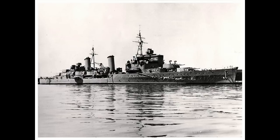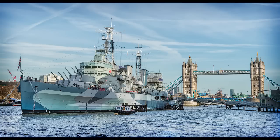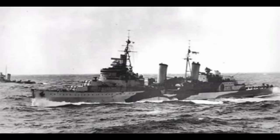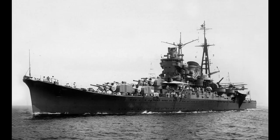Moving right along, though, HMS Edinburgh, a town-class light cruiser, was laid down on December 30th, 1936. In fact, she was the second to last of the type, in addition to being the nameship of her own subclass, alongside her sister, HMS Belfast. These cruisers, as a general rule, can be seen as the British equivalent to the Brooklyn class in American service and the Mogami class in Japan. Well, the initial design of Mogami, before the Japanese gave up on even trying to hold to the treaty limits.